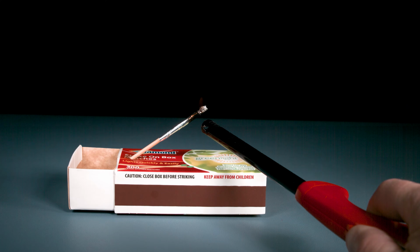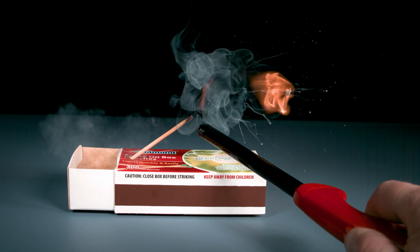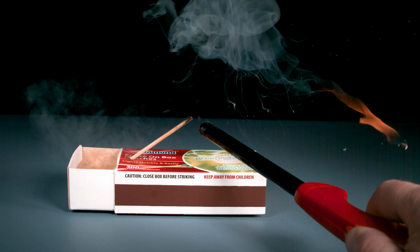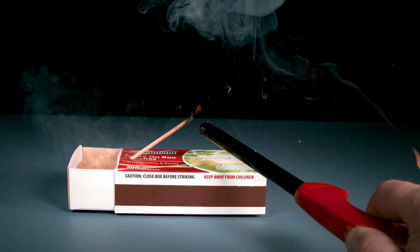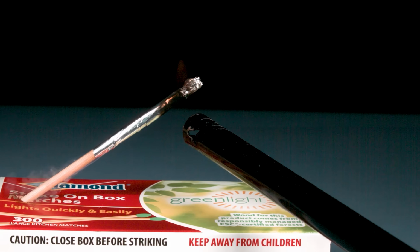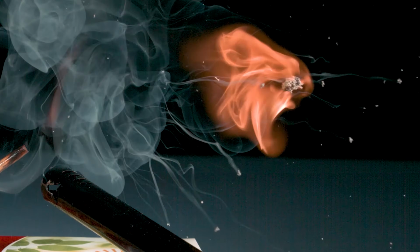This attempt was really cool. As the rocket builds in temperature and the ignition begins to happen, it launches as usual. But watch carefully as this thing lifts off of the launch pad, you can see a spiraling bundle of flame, which is actually part of the match head tumbling out of the back. When you slow everything down and see how the flame and the shrapnel tumbles, it looks, in my opinion, absolutely incredible. In fact, even the smoke looks cool. That was so cool that I wanted to zoom in a little bit more and get up close and personal. Look how the tumbling match head is throwing off fragments that are on fire as it arcs across the table.